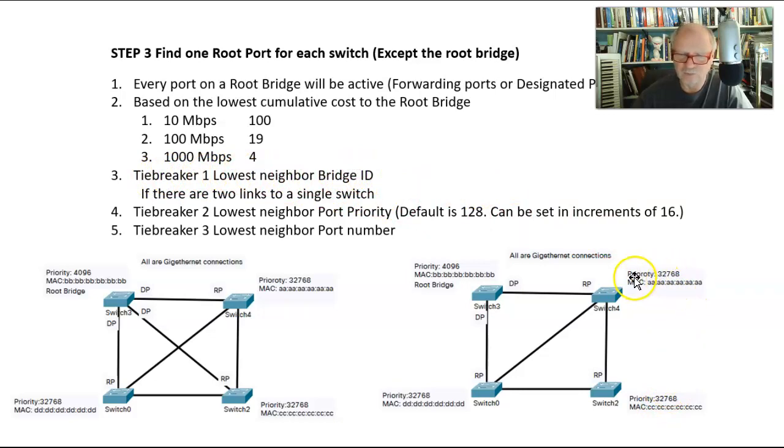So here, switch 4 has a bridge ID of 32768 AAAAAA and so on. Switch 0 has a bridge ID of 32768 DDDDDD. Well, the one up here in the upper corner has the lowest bridge ID. So remember, it says neighbor bridge ID, not itself, but the neighbor bridge ID. In other words, the one that has the lowest bridge ID that leads directly to the root bridge. So it's going to choose the root port as this upper one here, the one along the left. That port will become the root port on this particular switch.